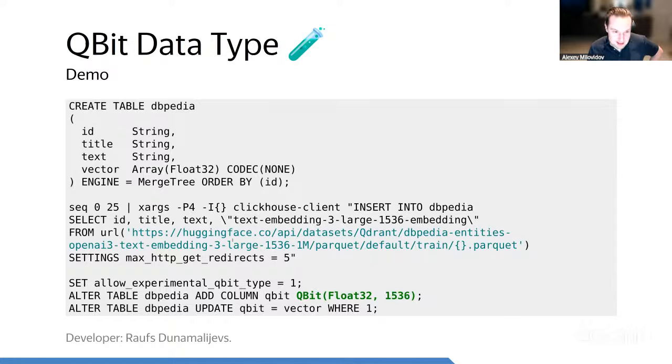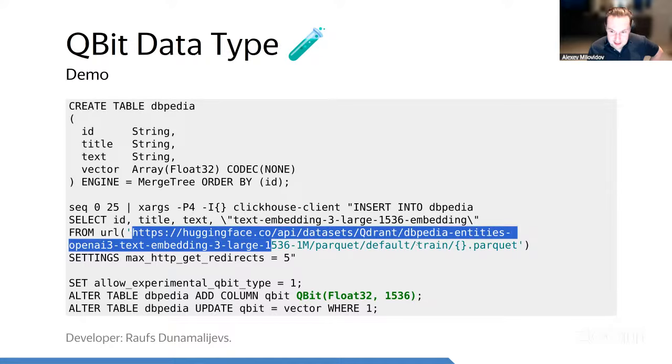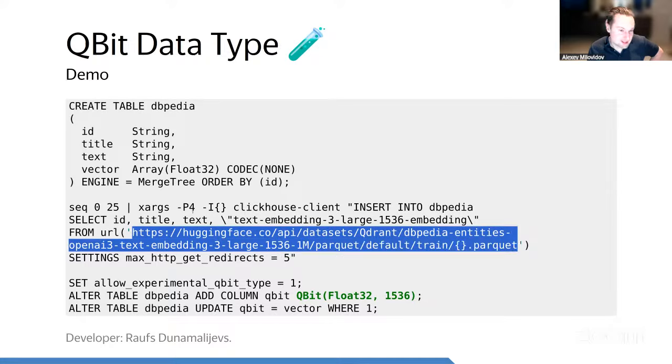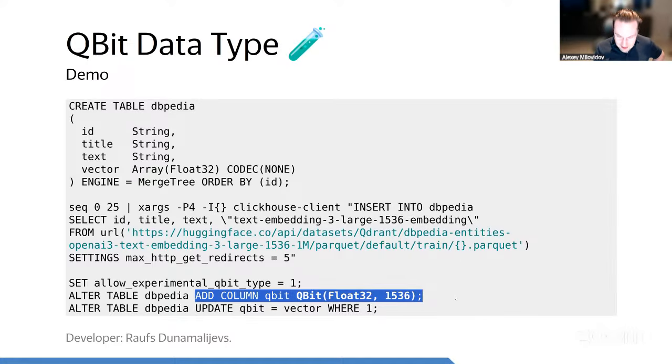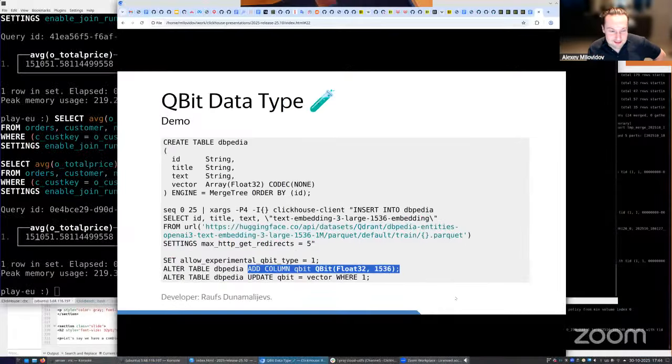And the dataset can be downloaded from Hugging Face in just a few minutes, but I will not do it now. I already have it on my machine. And in this table, we have the original vector just for an example. And we will add the column with QBit data type, a new column. And let's compare the performance.